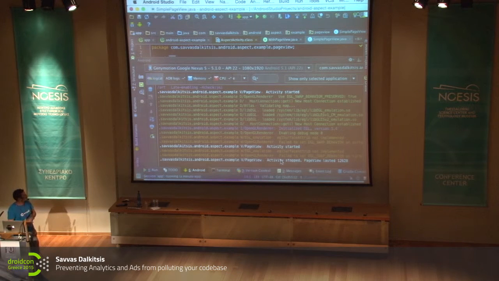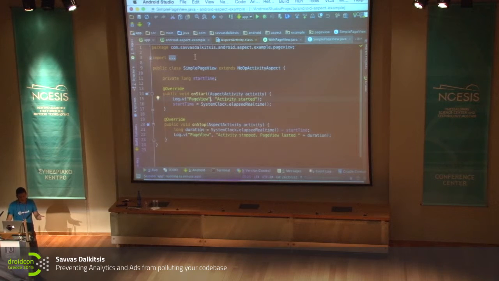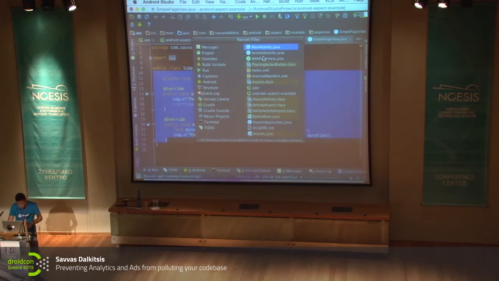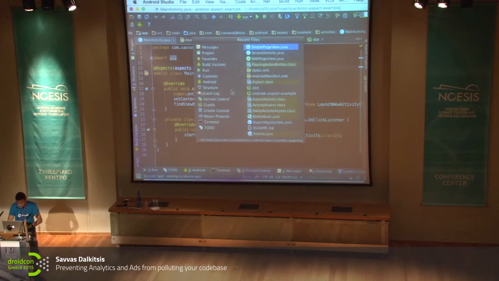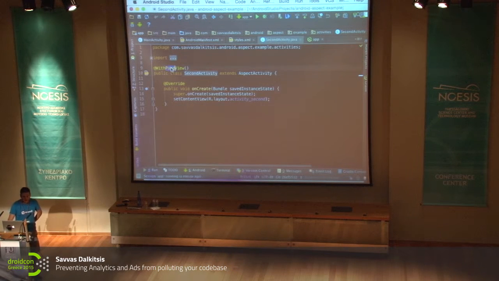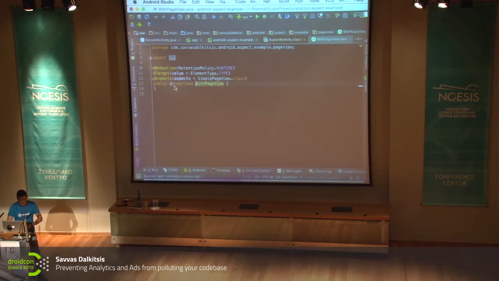It lasted 12 seconds. Now that's pretty cool, you know, without any additional code, I've added a page view, which is this single piece of code. This is also applied in the main activity, as I've shown already, and in the second activity. Here, I have done something slightly different. The aspects library will allow aspects to be inherited. So if you have an annotation that is also annotated with an aspect, you can use that custom annotation to reuse that aspect. And I will show you in a bit why that can be powerful. But this is literally a simple annotation that has the same piece of code that the main activity has.